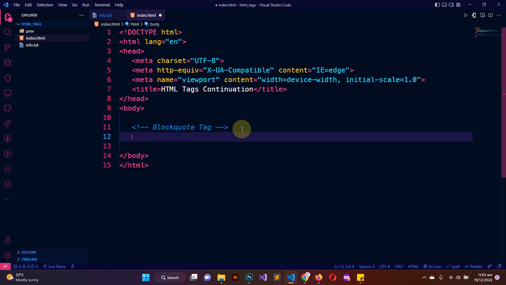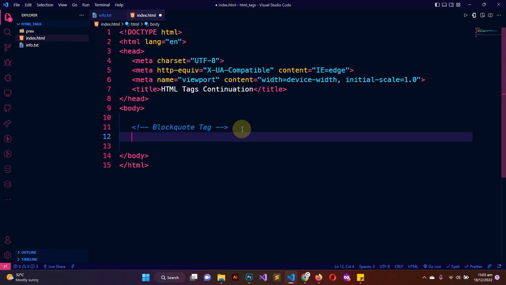Let's say that there are quotes out there made by famous people that you would want to include in some section of your web page or your website. With the help of the blockquote tag, you can do that. You can use other means, but because of search engine optimization and for your page to be properly interpreted, there is the concept of semantic HTML, which is just the use of the right tags for the right element.